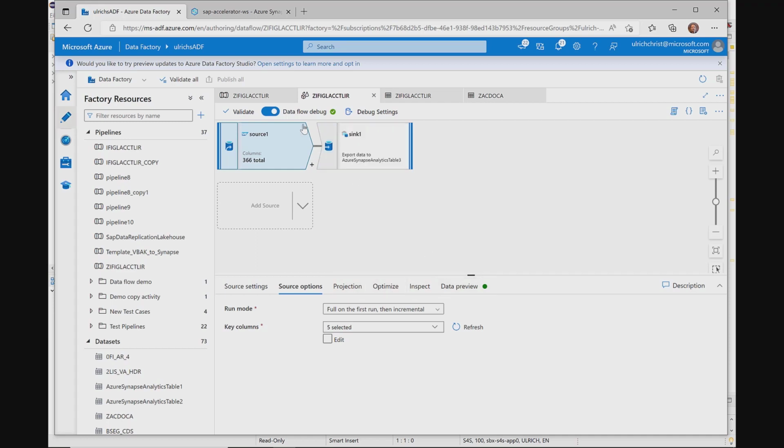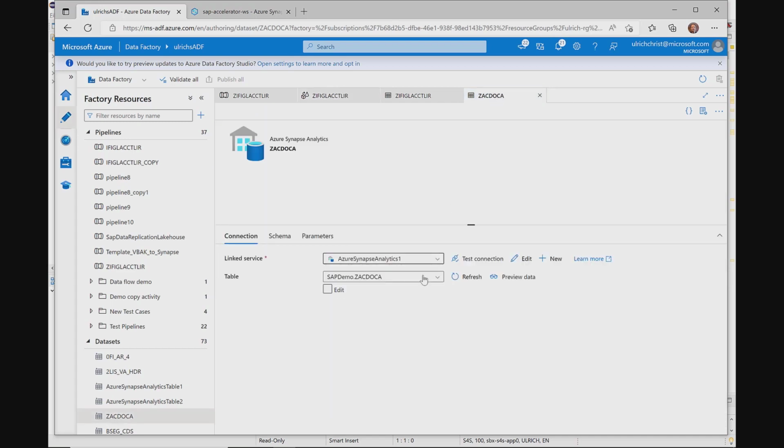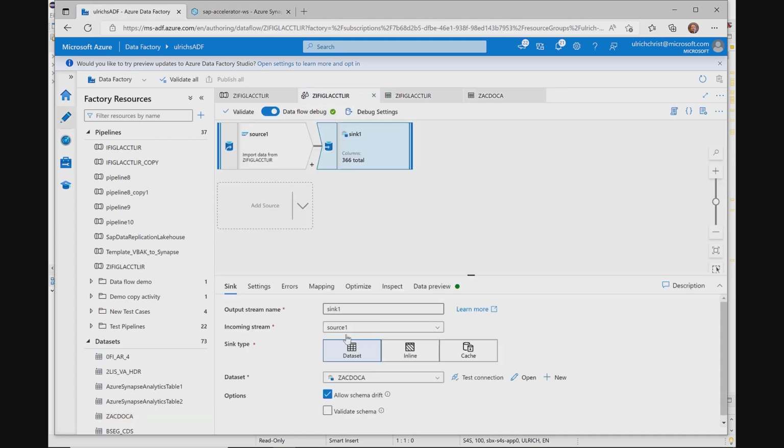And then, as I said, there's no logic happening in between. We just write this data to a sink, which in this case is a table in Azure Synapse Analytics. So I defined in a dedicated SQL pool a schema and a table into which we are going to write that data and update it.